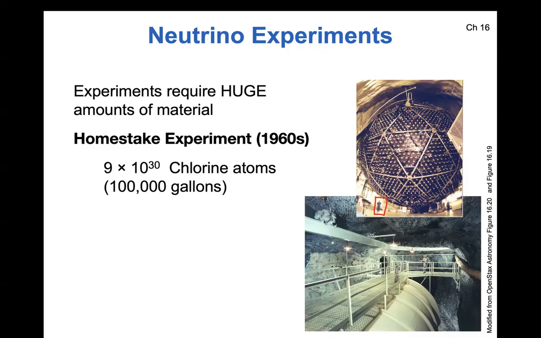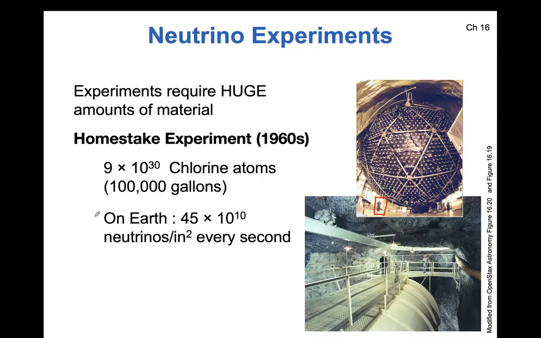So, for example, one of the tanks had 9 times 10 to the 30 chlorine atoms, or in other words, 100,000 gallons of chlorine that they were using as their material to monitor and look for those changes we talked about. And essentially, you're wondering, wait, how would that work? They're just held in some particular condition where they're able to carefully tell if there's a change. So, think like, if you had it at just the right temperature, just the right pressure, and if there's some disruption in the chlorine, something about it can easily be monitored. So they choose the molecule for particular reasons.